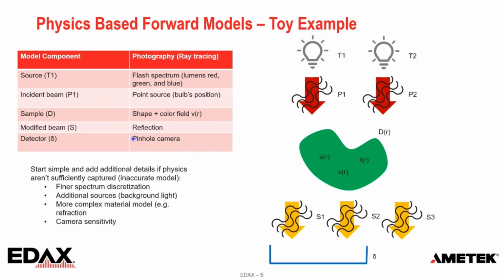And normally the goal with this type of thing is you start with the simplest approximation that you can, and if that is not giving you enough fidelity in your simulation, then you're going to add in more detail until you are appropriately capturing the physics to match what you see experimentally. So this might, in this toy example, mean multiple light sources. You could model the noise level of the camera, or more complicated material models than just a simple, in this example, color.